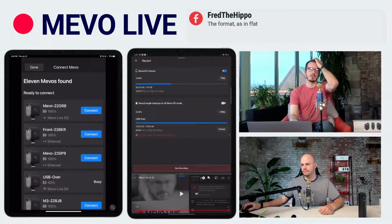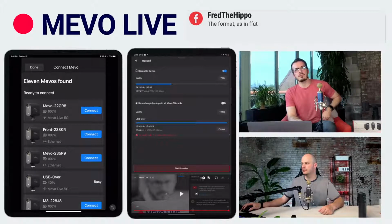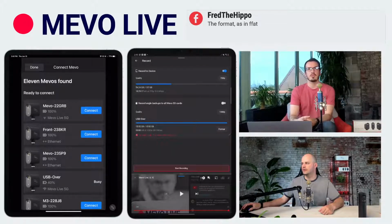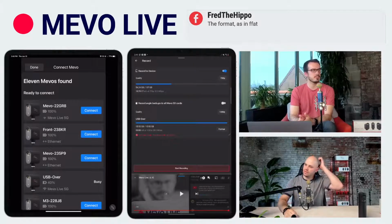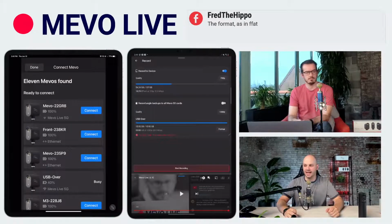absolute recommendation. Format as in, yeah, like exFAT. Yeah, exFAT. Weren't you just saying the other day that the default format of the Mevo is exFAT? Yeah, if you format it in Multicam or the Mevo 2.0 app, it will be exFAT. So you won't technically change it yourself. You just got to format it in the app, and it'll do it for you.